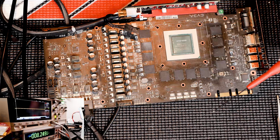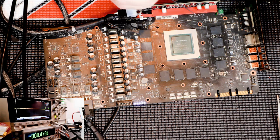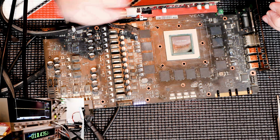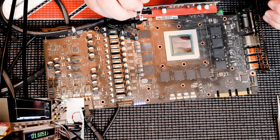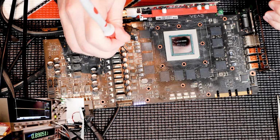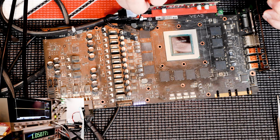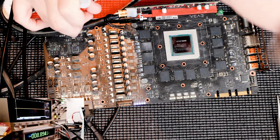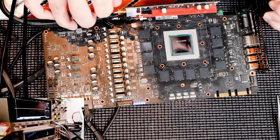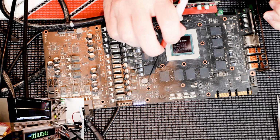So let's make sure that we still have 12 volts. Yeah, 12 volts and a limit of 2 amps, which is plenty enough for what we're doing here. So yep, no short, which is always good news. 1.6 volts for VMAM, good. Almost 0.9 for VCore, good. We have 1.05 here, good. 5 volts here, good. Everything's looking great so far.